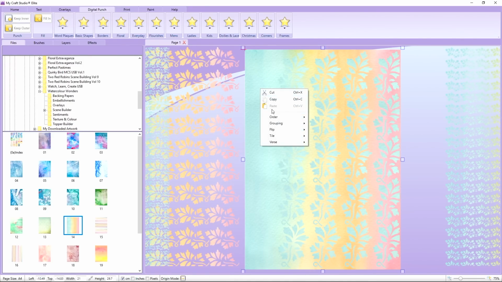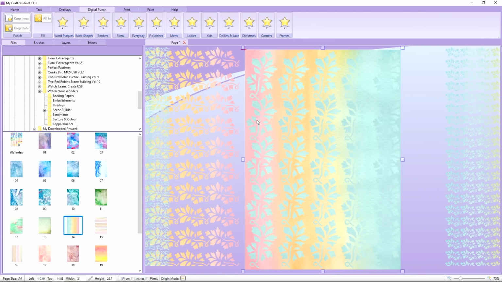But if we right click and send this one to the back, and we flip again, so flip the backing paper, you'll see that actually, because we've taken this area of the design, but we've flipped it, now we've actually got a little bit of stencil look over this side as well. Really, really beautiful and just something a little bit different. So we've actually got 4 different ways of using the same punch there.